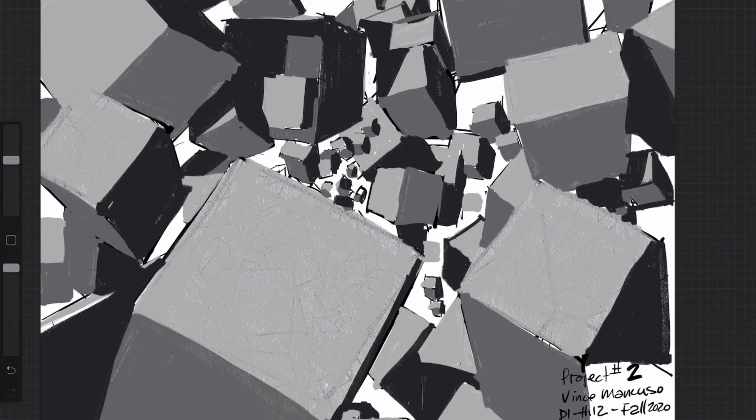Because in some aspects, the cube is nothing more than just a square now, because you're not even going to see it, right? Not going to even see it.